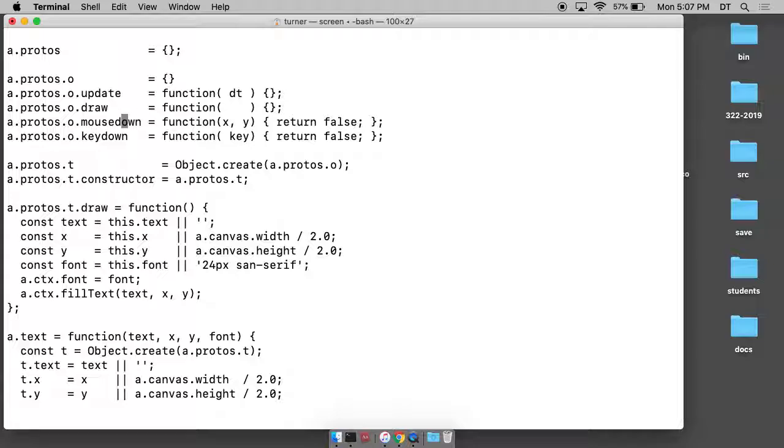And mouse down takes an x and y coordinate. We want to know where the mouse got clicked in the canvas. And I'm just returning false, because the x, y that gets passed in asks: does this mouse down event, is it clicking me? And I return false. No, it missed me.